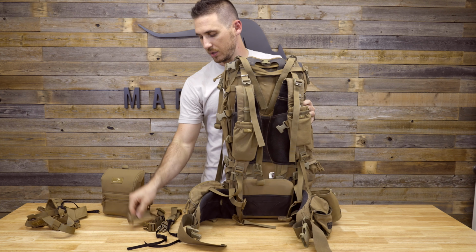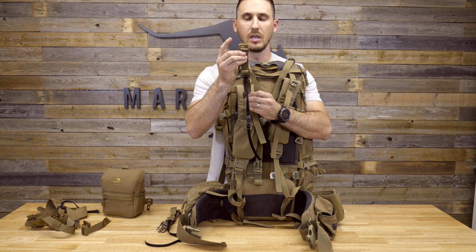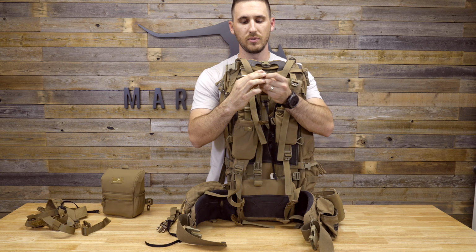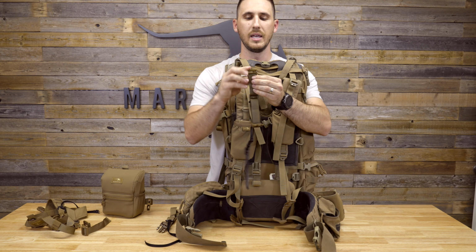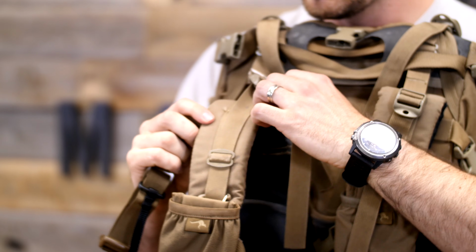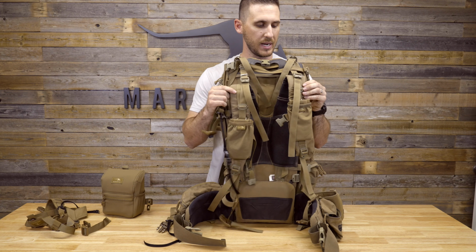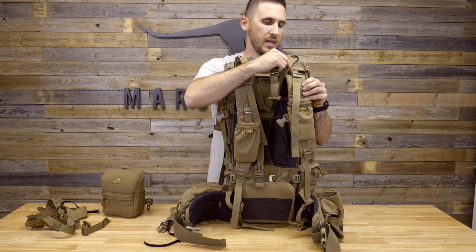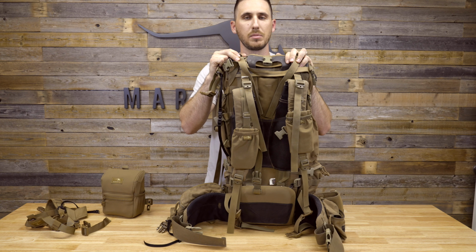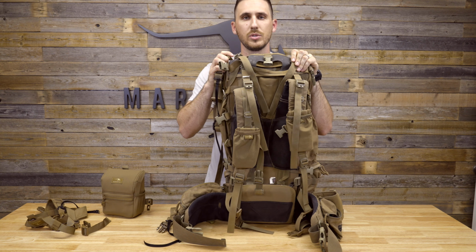The next step is to install the vertical straps. These gatekeeper tension locks are the same thing we use as our buckle delete kit, so if you've used those before, you're familiar with them. They have a little spring-loaded gatekeeper, and what you're going to want to do is find a certain tack point on the vertical straps of your backpack. It's different for every single pack. Every main hunting pack on the market is going to have different attachment points, so depending on your size and which frame you're using, it's going to vary.